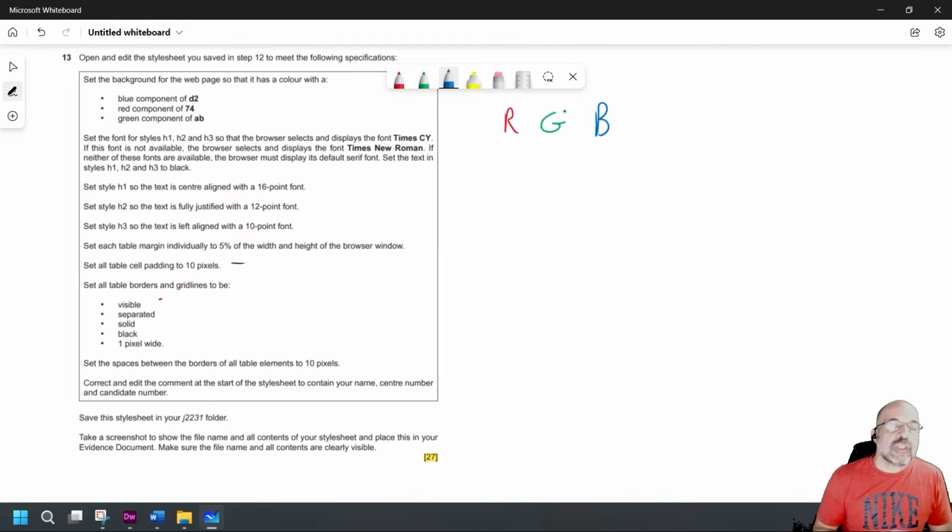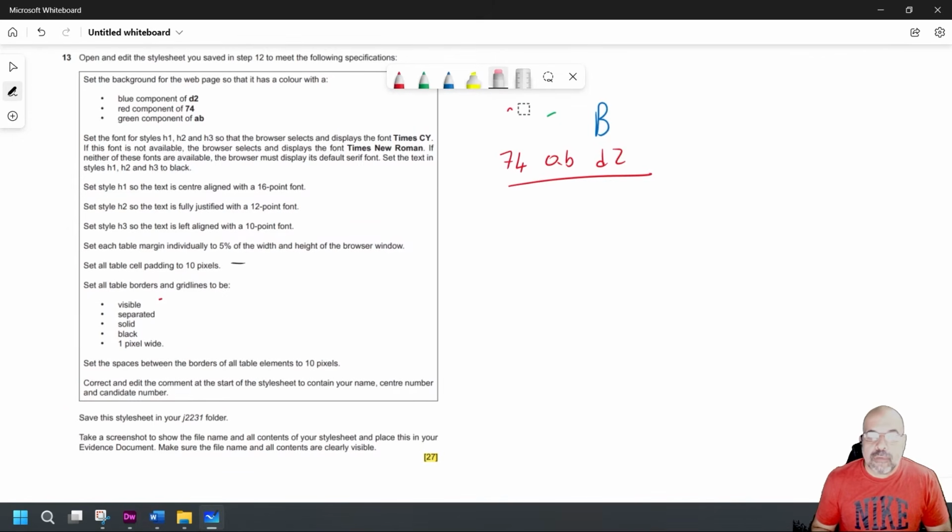So when we set the color for the body tag, because that's the background, we write red 74, the red component. Then the green, which is AB, and then the blue component, which is D2. So that's the number I'm going to be using. Okay, so that's that part.